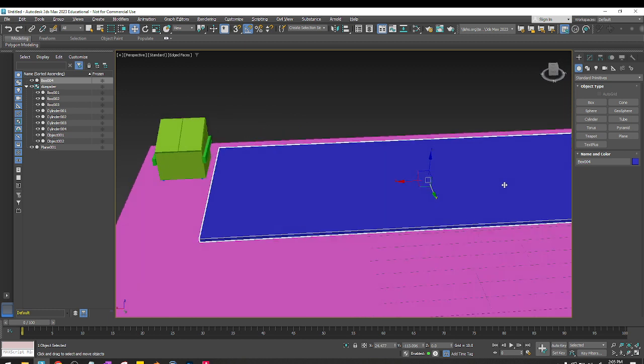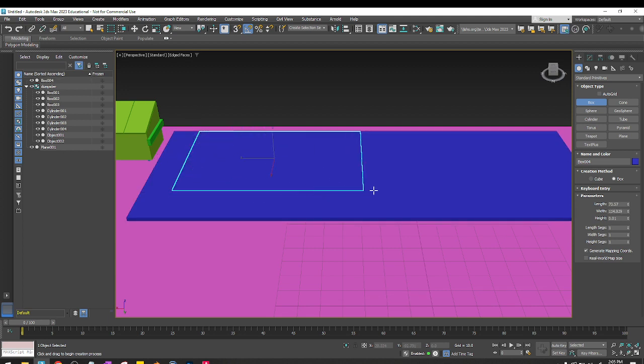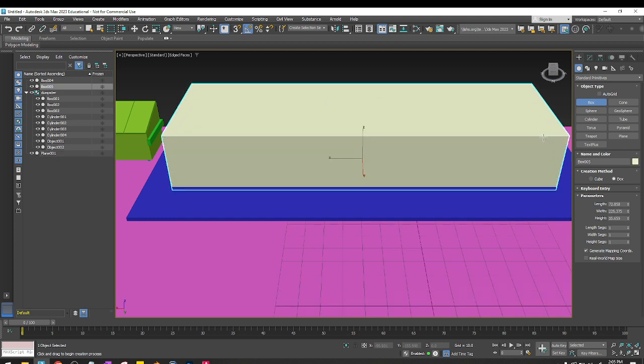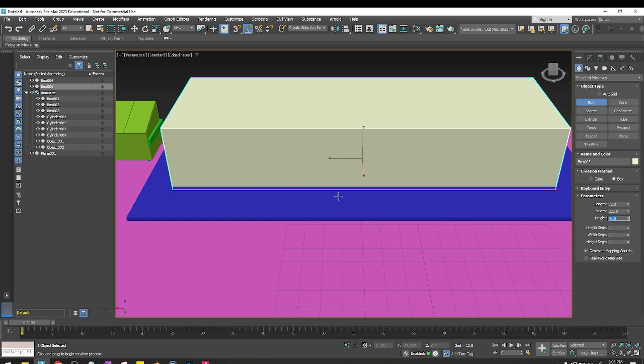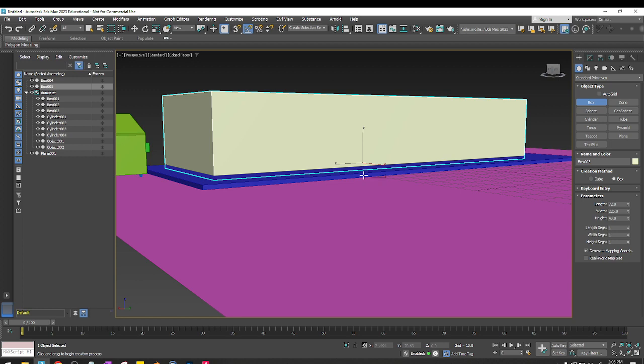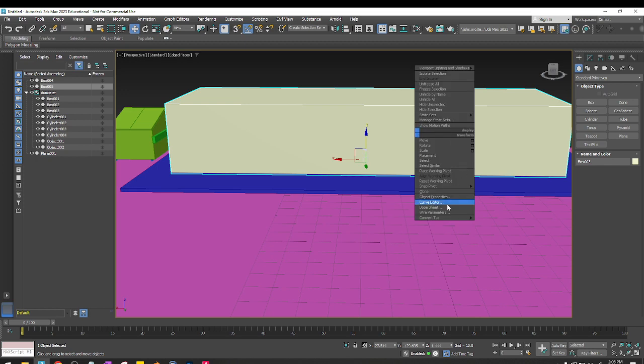And now I am going to create another box inside of it like so. Trying to maintain the same width on the left side as I am in the front on the side, but we will give it a specific dimension here. This is going to be, let's say, 72 by 225, and the height is going to be, let's say, 40. Alright, I'm not going to move it up. Yeah, let's move it up. So I'll move it up and just out of the ground. Alright, now I'm going to convert this into an editable poly.